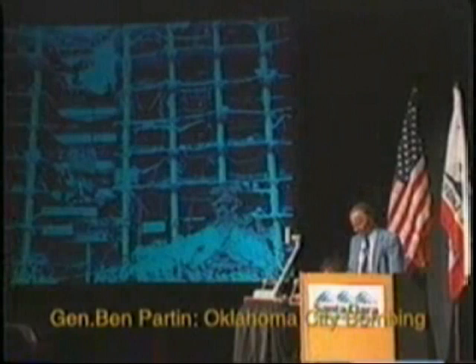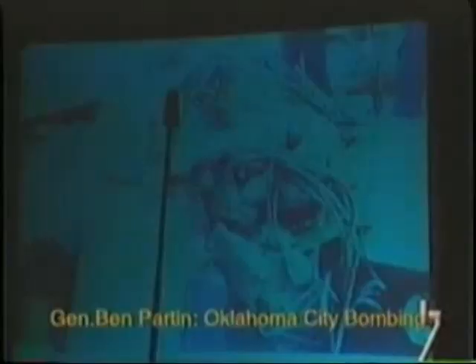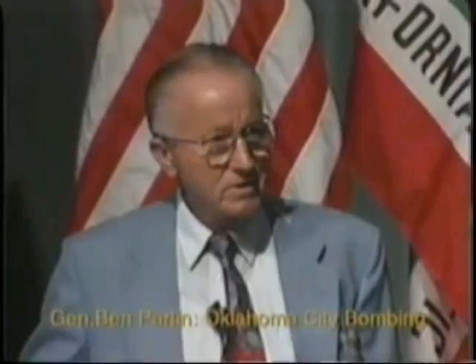Here is the second floor — this is all the air conditioning unit — but on the second floor from here over to the other side is where all the children were in that nursery. The ATF had their weapons arsenal up in the top and their offices up there. Here is the top. See the rebar? Three of those 1¾-inch rebars come all over here, and here is the top that was up in the transfer beam right at this end. It's red. When you cold-work steel with a demolition charge, it gets very hot, you remove most of the protective coatings, and it'll rust very quickly. You can see that it is already turning brown — it's not turning brown anywhere else — but it was apparently cold-worked.